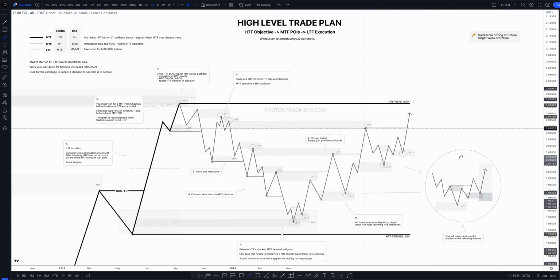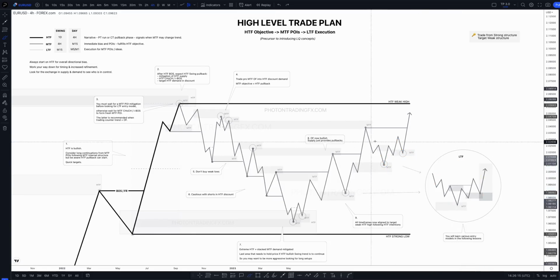Maybe you want to be patient, wait for price to pull back into it. You'd have your strong low down here. You've got a decisional here. You're not sure which one price is going to come into, so maybe you want to jump into the M1 as soon as price comes in. Maybe you're not sure about this POI because you think it's going to come to the lower one, so maybe you want to wait for a bit more confirmation. So M15 then reacts, forms a flip. Okay, now you've got another one that's confirmed this level down here. Price comes into your M15 POI and you can jump down, okay?